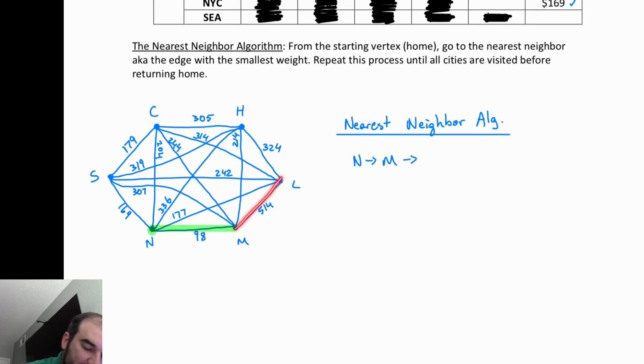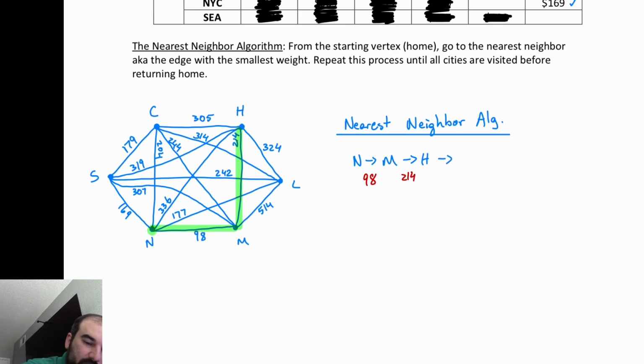So the cheapest of these 4 from Miami, is it the 214? I think it's the 214, because 514, 214, 244, and 307 are the flights from Miami. So the 214, which goes to Houston. Let me highlight that flight there. We'll go from Miami to Houston as our next flight. And I guess we should keep track of how much they are here. 98. The next one was 214.